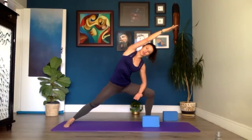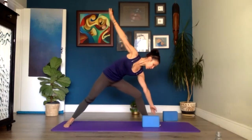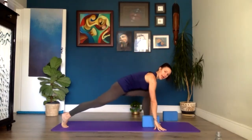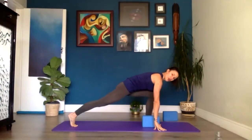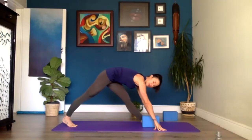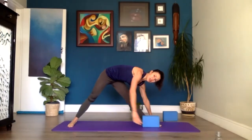Hold. Good. From here, we're going to straighten out both legs. Okay? We're going to pitch again, and we're going to drop down again. Then from there, we're going to bend the knee and turn immediately into a low lunge. We're going to straighten the front leg again. Good. And we're going to turn from there immediately into that triangle, placing your hand forward again.